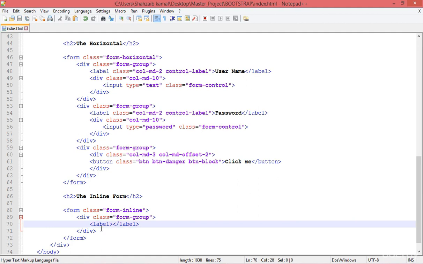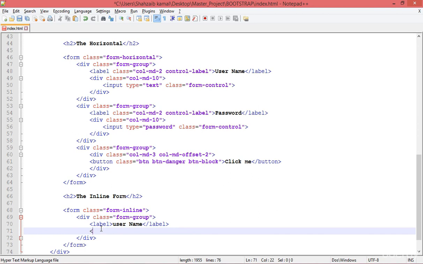I'm just putting the username again, and then going down and input type text. So cover this all, and you know that putting the class here, the form-control, is necessary. Okay, don't forget that it's necessary to put the form-control class in the input, which makes it part of Bootstrap, by the way.